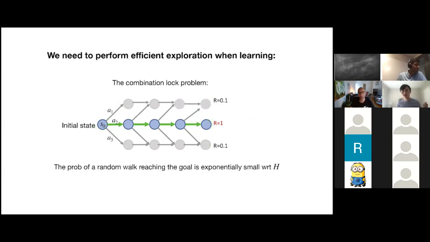And you can imagine that if you do a random walk, a uniform random walk in this MDP, right? What's the probability of you hitting the goal, right? It's exponentially small because the probability of hitting the correct action is roughly 1/3 if you do random walk. So we cannot really rely on random exploration to solve this problem, right? Unless you're willing to pay exponential sample complexity, then feel free to do random walk, right? So the principle behind the exploration algorithm that we're going to talk about is, again, this optimism in the face of uncertainty.